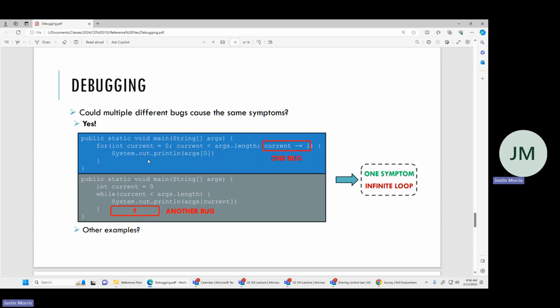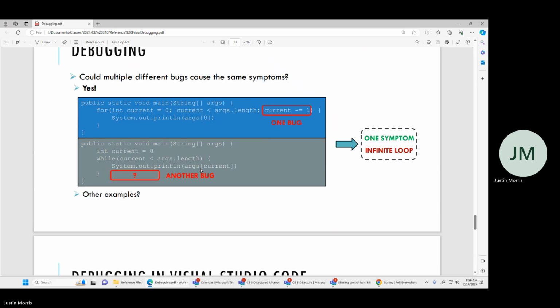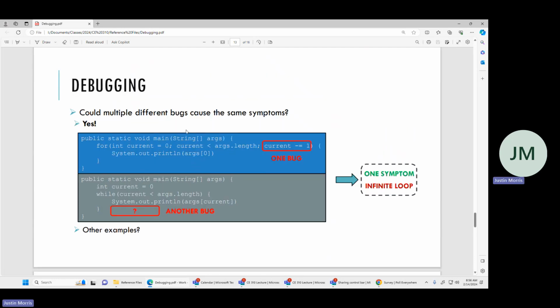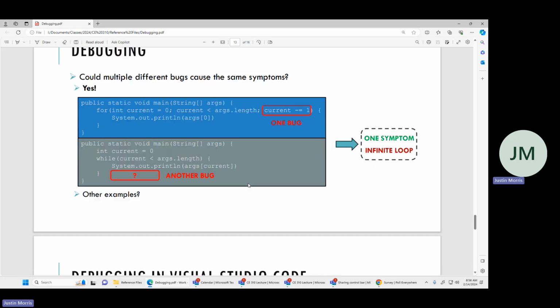And again, this is the same thing, except now we have two different bugs causing the same symptom. Okay, so you might fix your program in one place, but you might have the same symptom coming from a different place in your program.